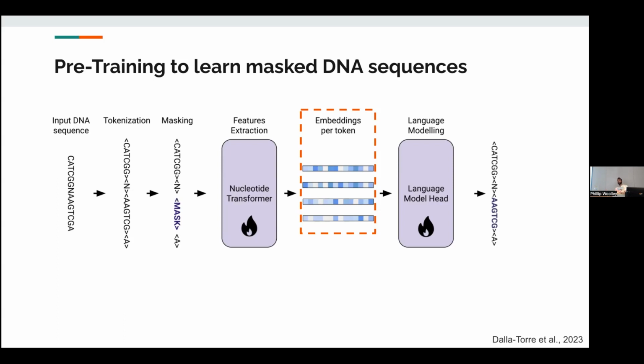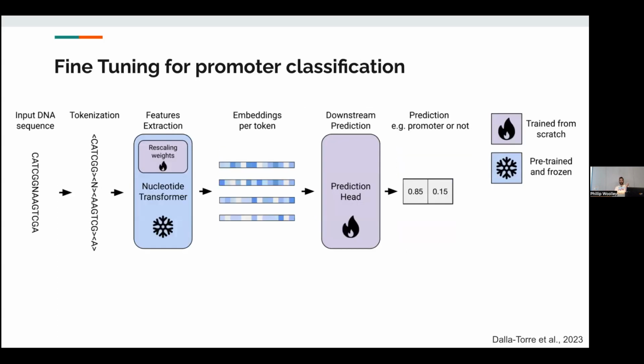So during this pre-training, we believe this model will learn certain general purpose features about DNA: how different DNA elements look like, how promoters look like, how enhancers look like, what a coding sequence means. Those are the kinds of things that we believe this model will learn during pre-training. So once you have this pre-trained model, you can take the model's knowledge and use fine-tuning to do the tasks that you want to do.